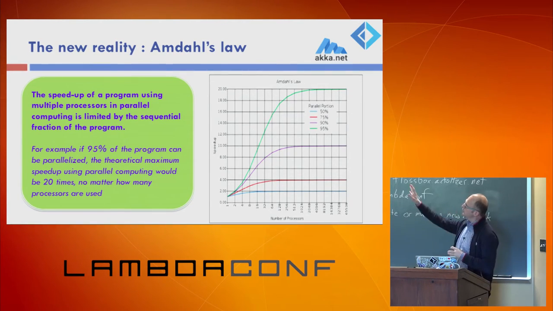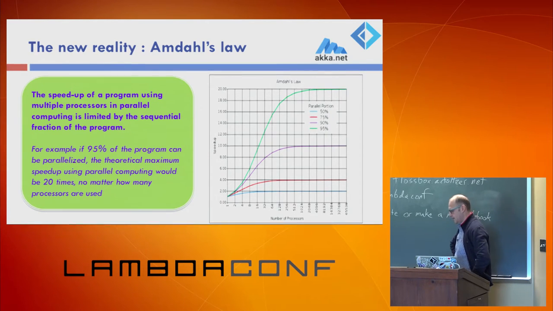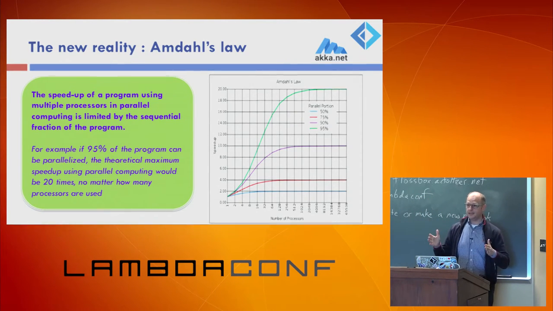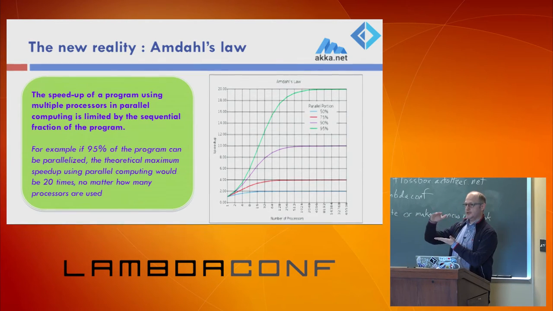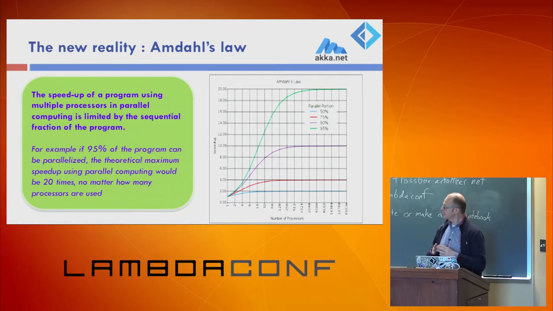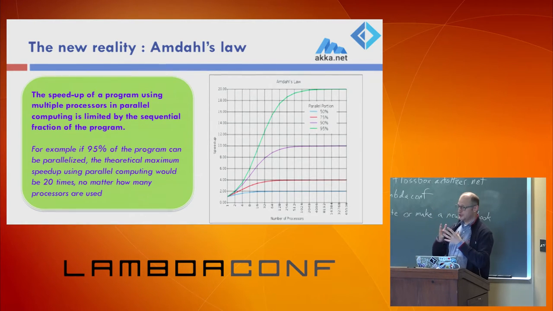But we have another problem - Amdahl's Law. No matter how many resources you throw at your program, you'll reach a limit constrained by the portion of your code that can only run sequentially. For instance, if your code can be parallelized 95%, no matter what you do, you'll reach the limit that your code can run 20 times faster - that's it. But it turns out that with the actor-based programming model, you can deal pretty well with this problem. The actor model uses interconnections between processes and computers that can cooperate to find a solution, so we can distribute the work - it's a form of unbounded scalability.